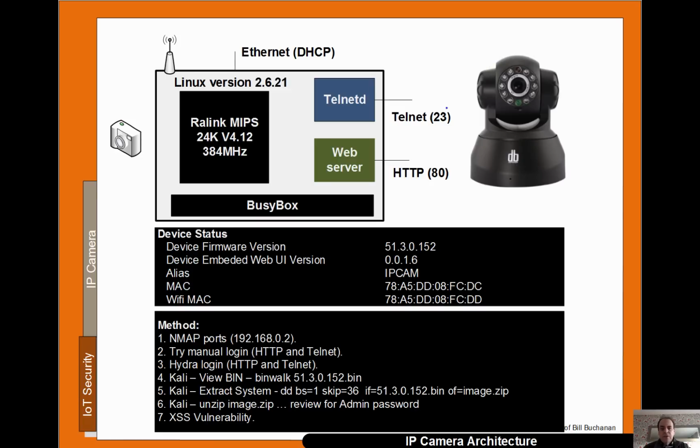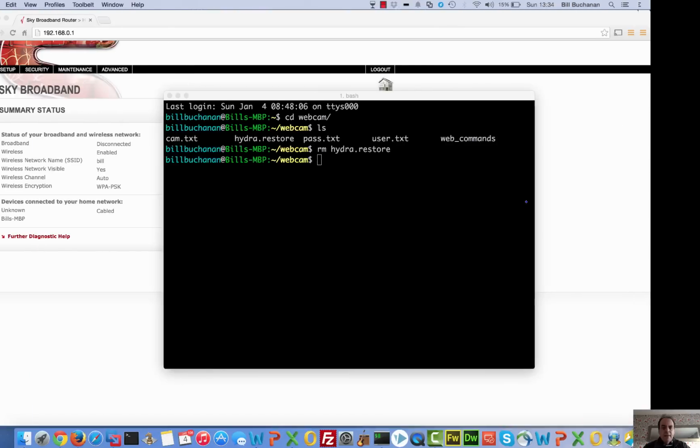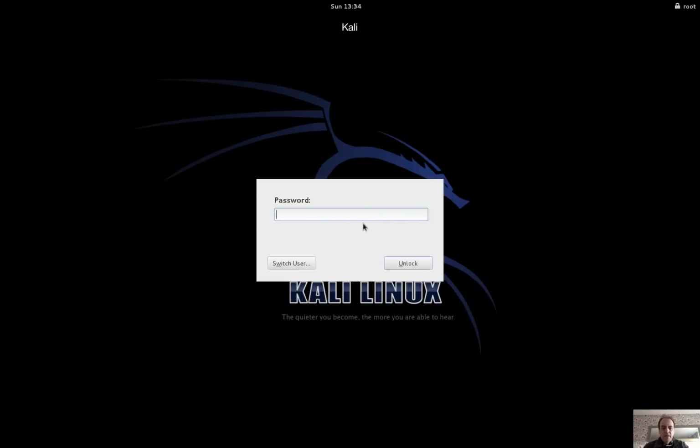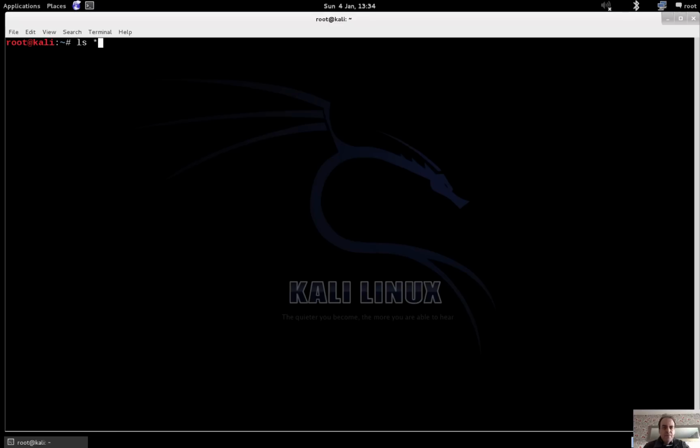So the first thing we'll do is get connected to the device. So it's out of the box, nothing done to it, it's been reset. So when we connect to it, we'll find that this is the firmware. So probably the first thing we do is go and have a search for that firmware, and it's fairly easy to find. If we just search for .bin, we'll be able to find that. So I'll let you have a look at the .bin file that we have for it. And it's there.